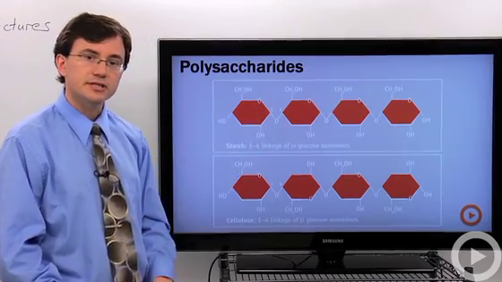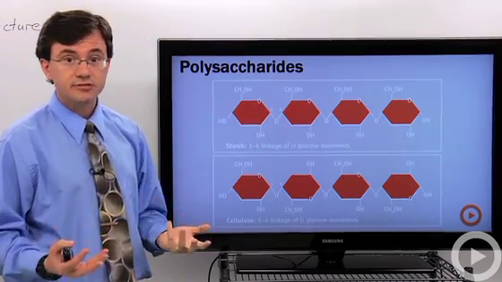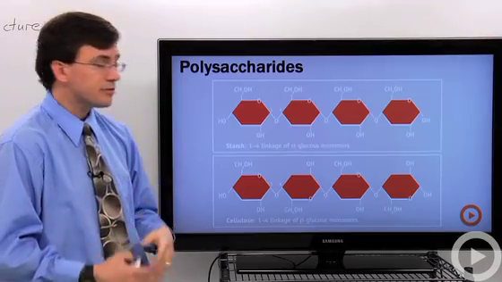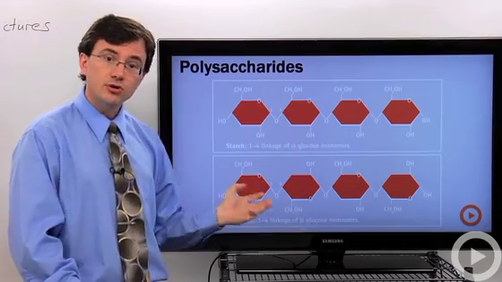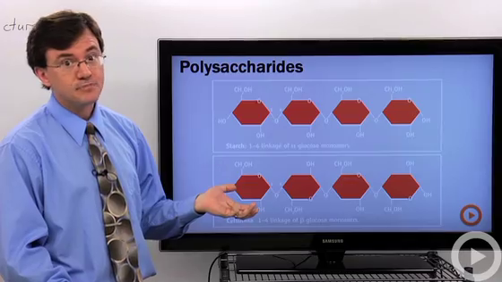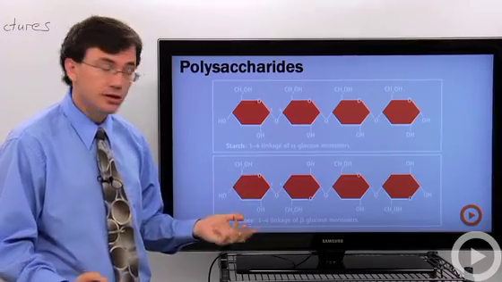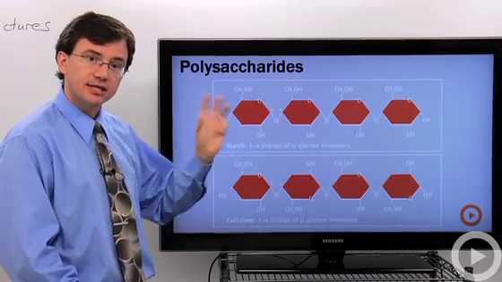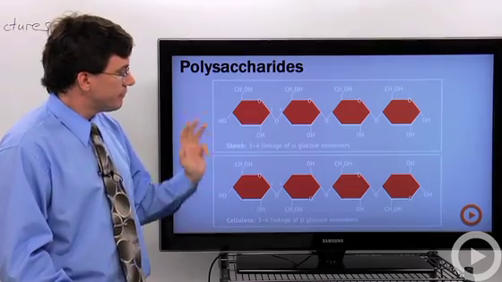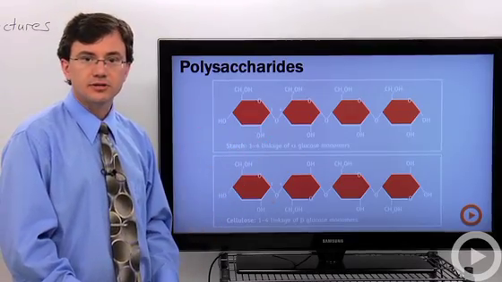This molecule here, this polysaccharide is starch, the stuff that's in french fries and you get so much yummy goodness out of. This is cellulose. If you ate this instead of getting mmm, you would get ow, splinters. So these tiny changes can make some big differences in the chemical and structural functions of these molecules.